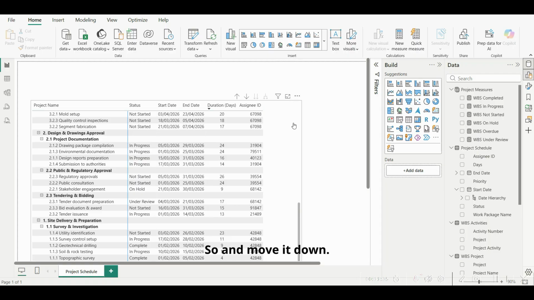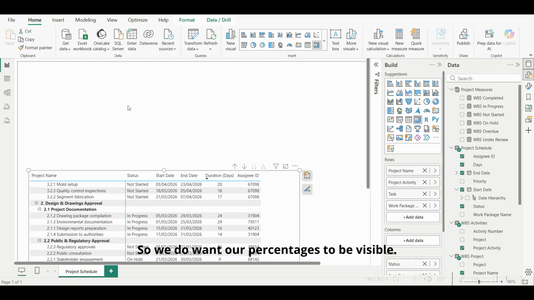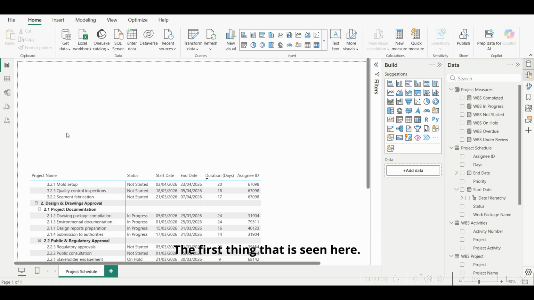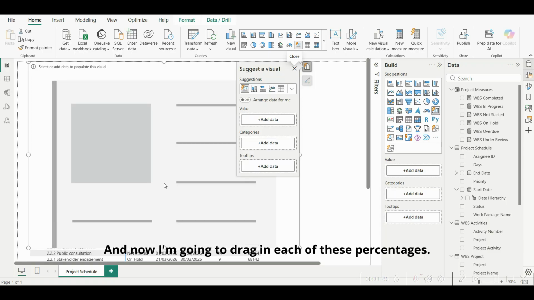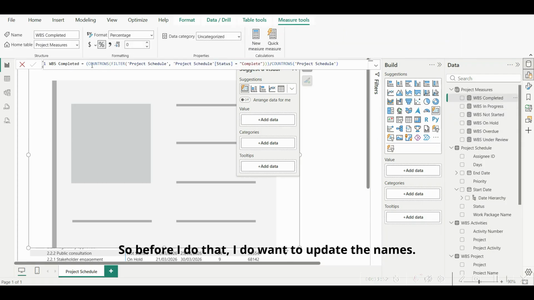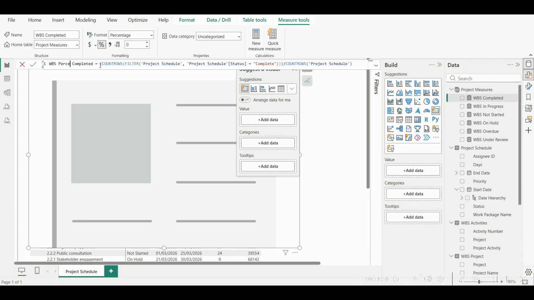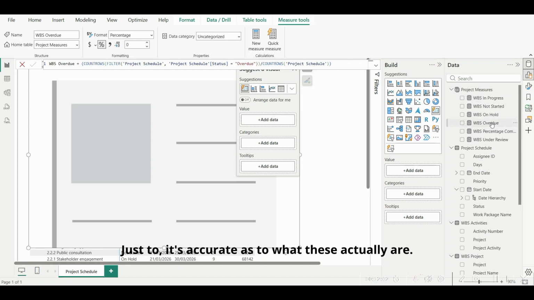So again, you can grab it like so and move it down. We do want our percentages to be visible, the first thing that is seen here. So I'm going to click on Card. Now I'm going to drag in each of these percentages. Before I do that, I do want to update the name. So I'm going to say WBS percentage completed, just so it's accurate as to what these actually are.